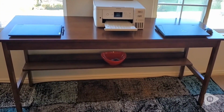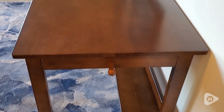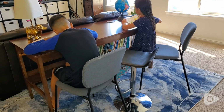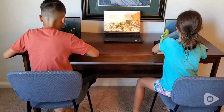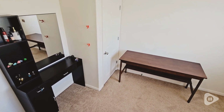You can put heavy items on this desk. It's a working space for two, which is just amazing. The knobs are also perfect, and this desk looks great against the wall or even in the middle of your living room. So if you are looking for a classy desk that you want to showcase, this is it. But the choice is obviously yours.